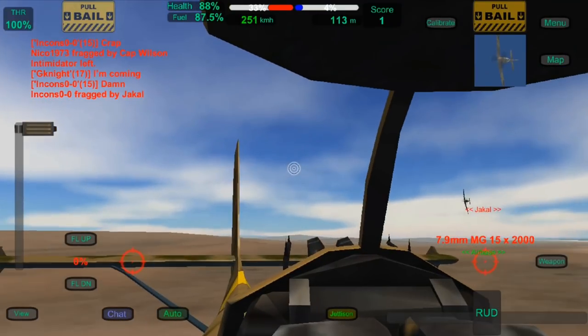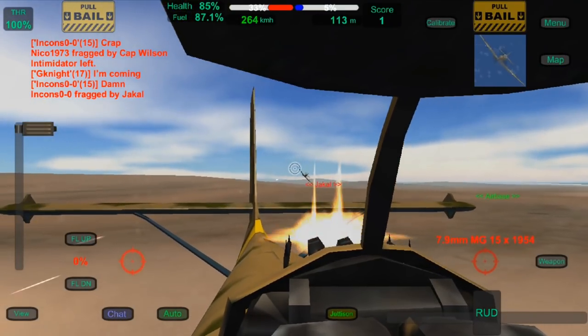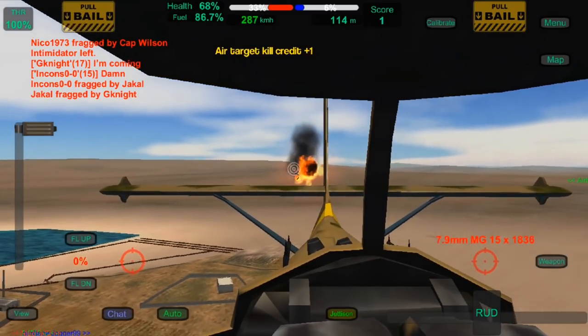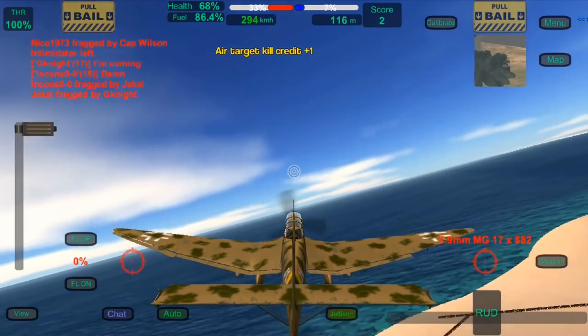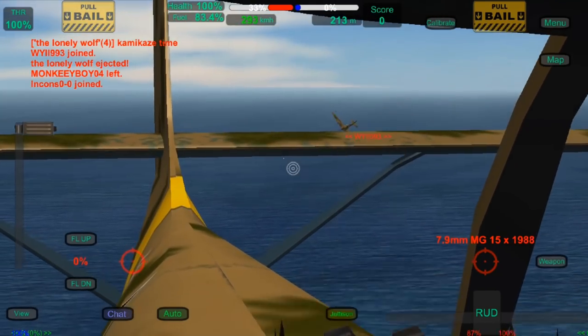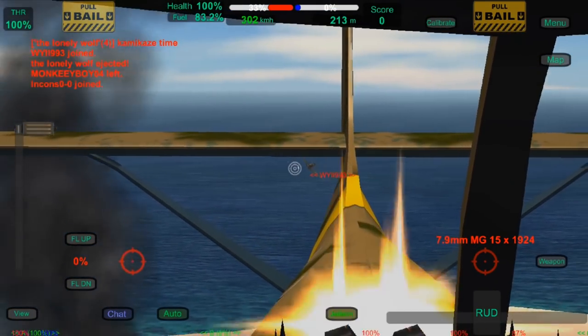It also has that defensive machine gun, which is super useful for when someone's on your six. So you don't have to worry about dogfighting too much. Just kind of hop on the back and just light them up. It is quite slow though, so enemies will have an easier time shooting you down, especially the AA guns, but that's what the 37 mils are for.